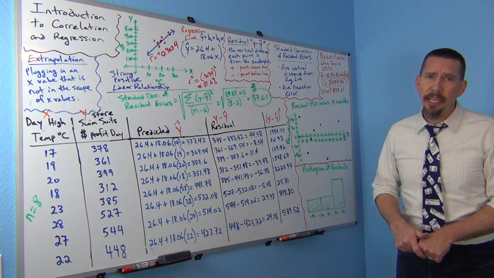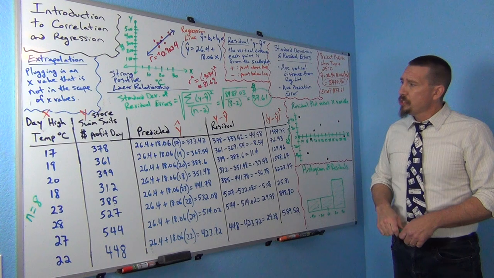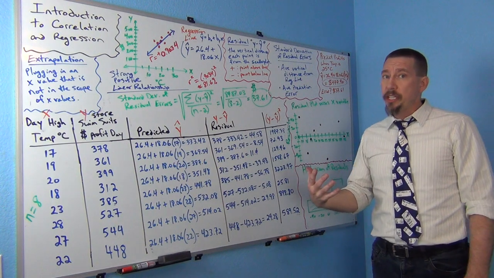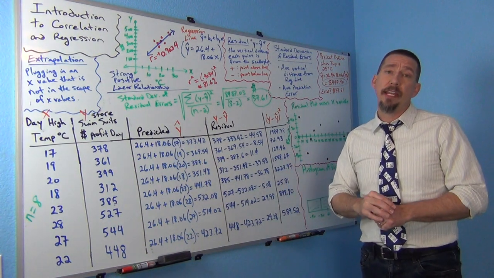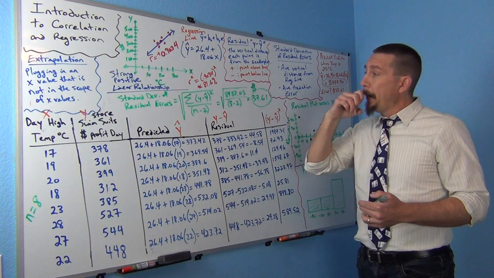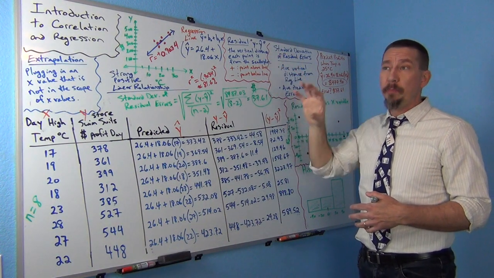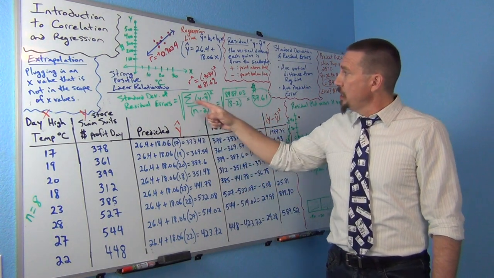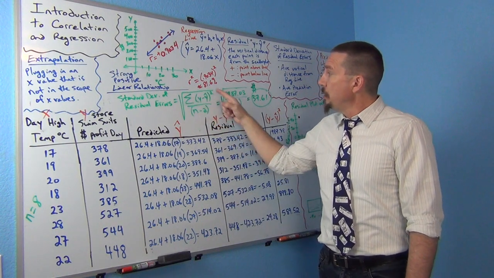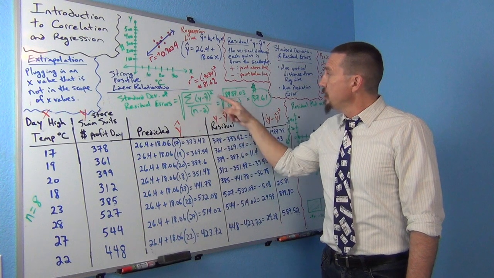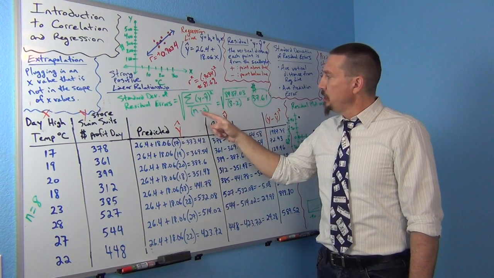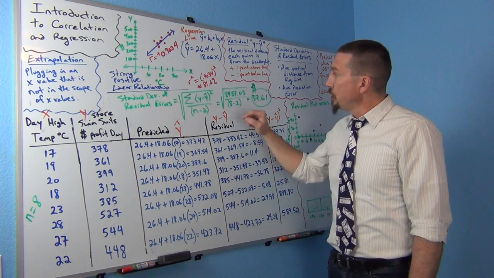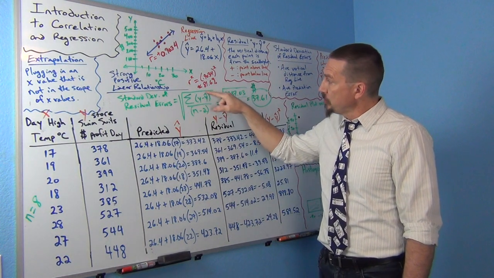Now, what about the standard deviation residual errors, right? How do we calculate that? Well, it's sort of like the average of the residuals. That's kind of how you do it. And it is a standard deviation calculation. So if you guys remember when we talked about standard deviation, we're saying it's the sum of squares divided by the degrees of freedom. And then they take the square root of it at the end. So, what this is going to do now is going to look at the sum of squares. So y minus y hat. And then divided by the degrees of freedom, n minus 2. So this is the formula for it. So it's y minus y hat. That's the residual.